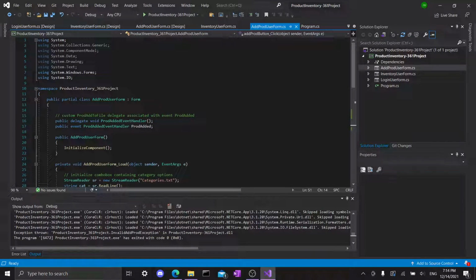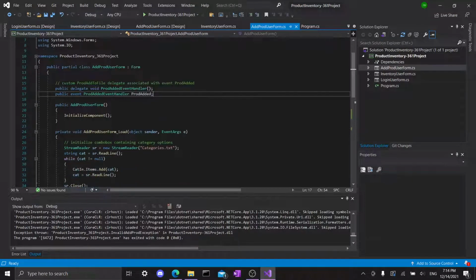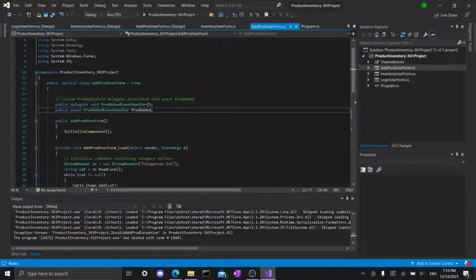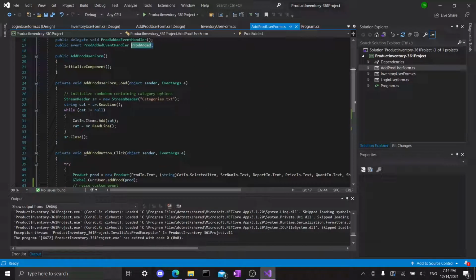Okay. So this is the custom event handler. We create a delegate, which is a reference to a function, which is an event handler. After creating this custom event handler using the delegate keyword, we have this function prod added.